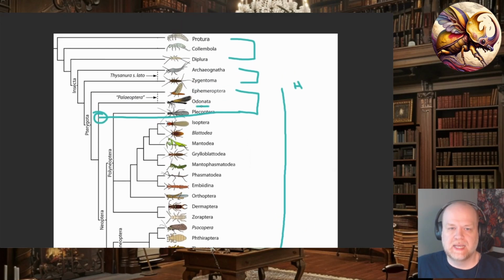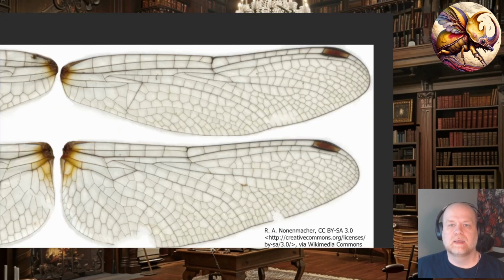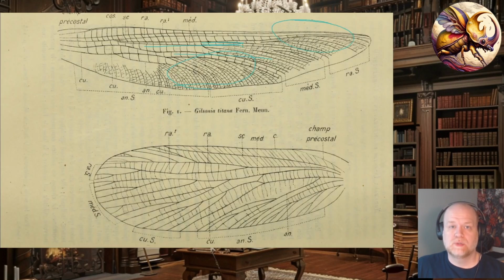So the more primitive insects, like the Ephemeroptera and the Odonata, tend to have lots of wing venations. The Meganisoptera have taken that and turned it up to 11. They have tons of wing venation. They have tons and tons of cross veins, not super specialized lateral veins. And when you compare that to something like modern day dragonflies, dragonflies still have a lot of wing venation, but it is generally reduced. Other differences is that the Meganisoptera don't have a prostigma.